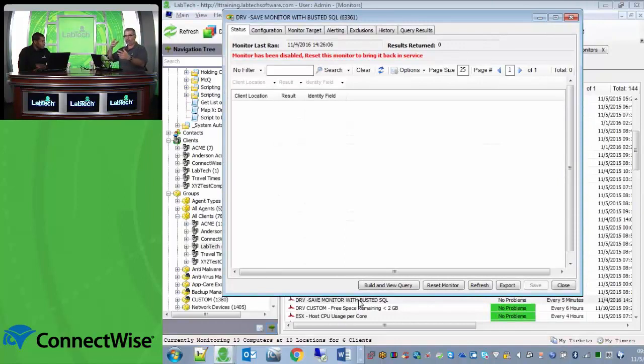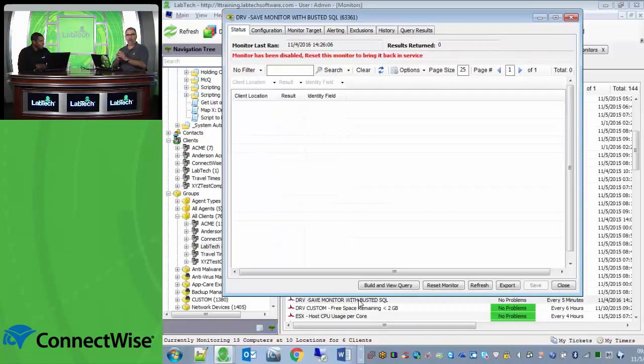If you make your changes to a custom monitor or you create your own and you don't click on build and view query, you might end up with a busted monitor like this. So you leave with a false sense of security. You leave thinking, look at me, I made a monitor to monitor for this thing and it's going to take care of it because I rock. But really, it's not, because you got a busted monitor and you didn't know it if you don't click on build and view query results. We don't validate your query before saving the monitor.